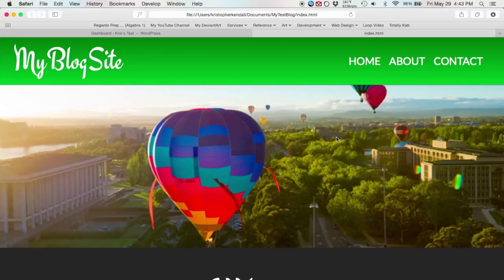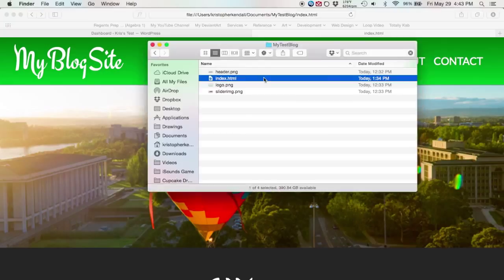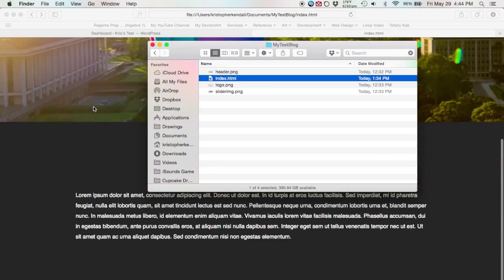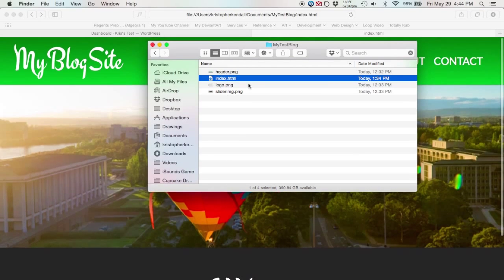Today I'm going to be taking this HTML template and turning it into a WordPress template. So let's get started. It's a pretty easy process. The first step is to go into our folder that houses all of the files that we use and take the HTML extension and change it to PHP. In case you don't know, PHP is a server-side language that WordPress operates on.